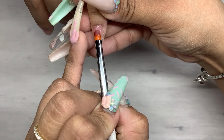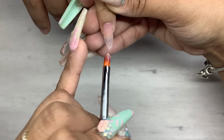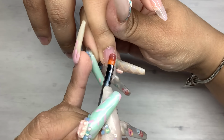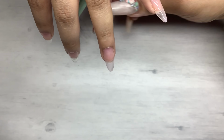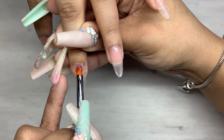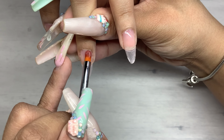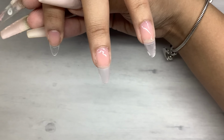So for this, I'm going to use the Gel Bottle Inks Nude Builder Gel in color number 3. And I'm just adding a thin layer first. I will cure it, but you are going to see me going back over it and building up that product. So right now for this layer, I am going to cure it for 30 seconds.